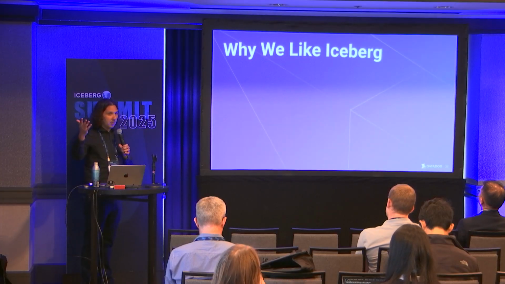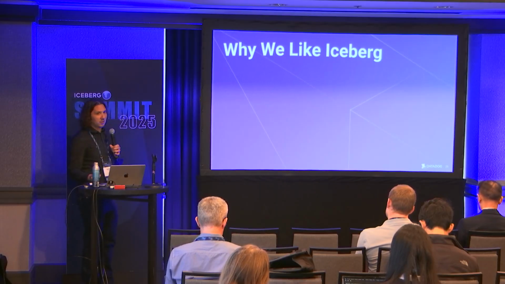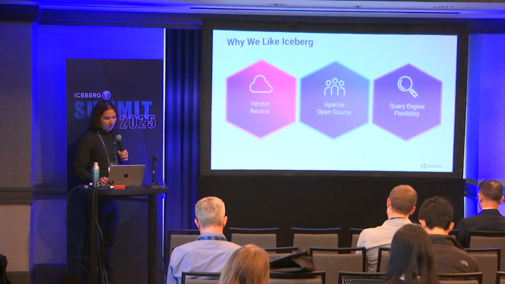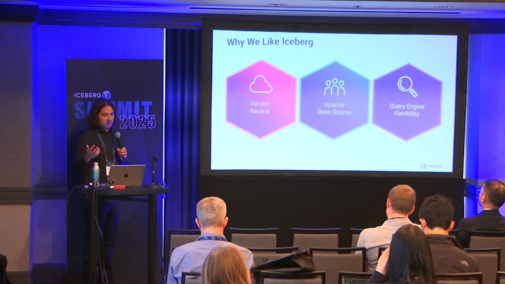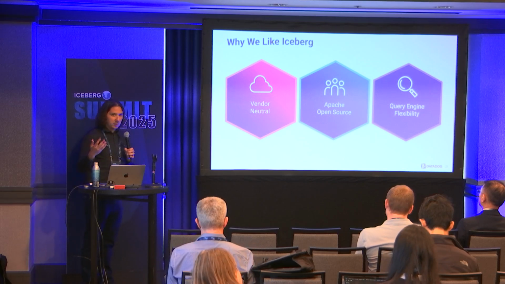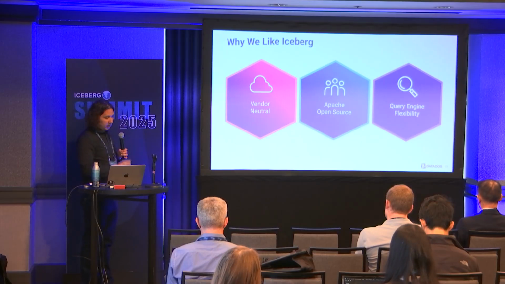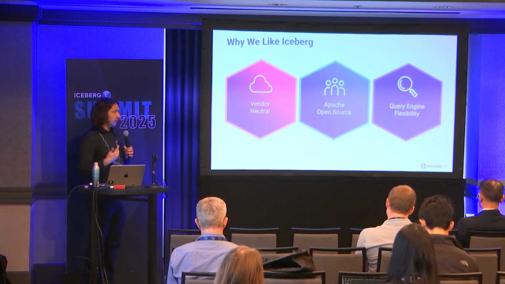And I think most people here probably already know some of the technical benefits of Iceberg, like schema evolution and hidden partitioning. We like all that too. But for us, I think we really liked that Iceberg was vendor neutral. Because we're running on multiple cloud providers, we don't want to use something that's just provided by one vendor. And we didn't want our data siloed at any one spot. And second, we liked that Iceberg is Apache open source, so both the license and the governance model.